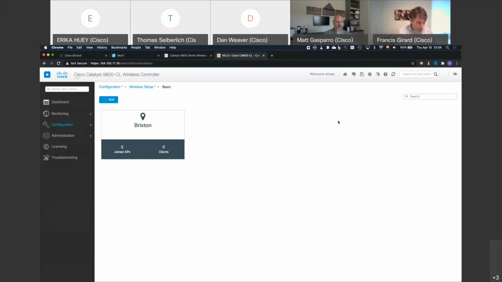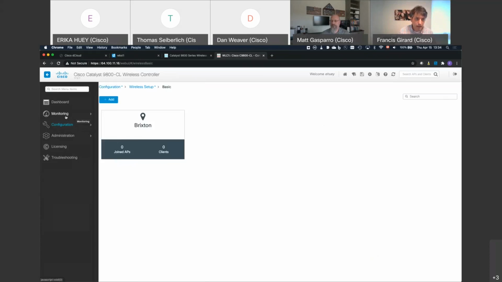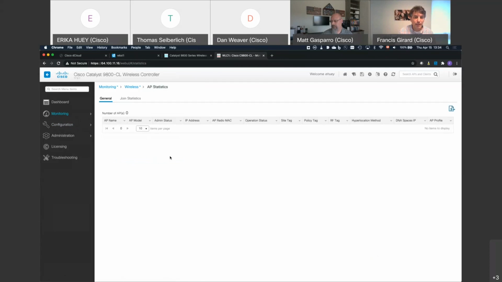And one of the things as you go through the lab, it's going to tell you to go to various elements of the GUI to monitor various things. So I could certainly go to my access points and have a look at what they're doing. Right now that AP is joining, rejoining, so it'll pop up here. But you certainly can, do take the time to look around and see those site tags or policy tags and RF tags, what they've been set to.